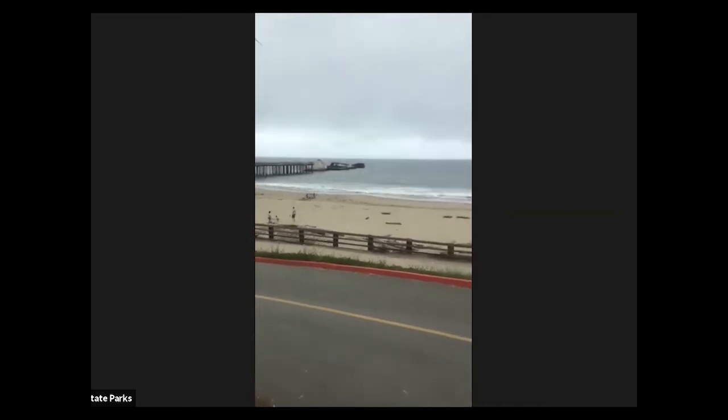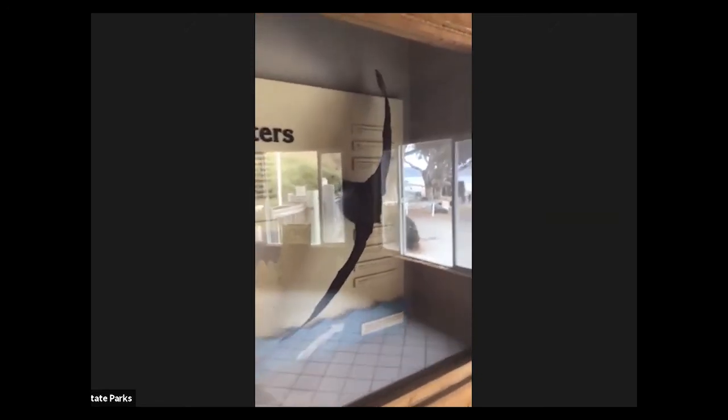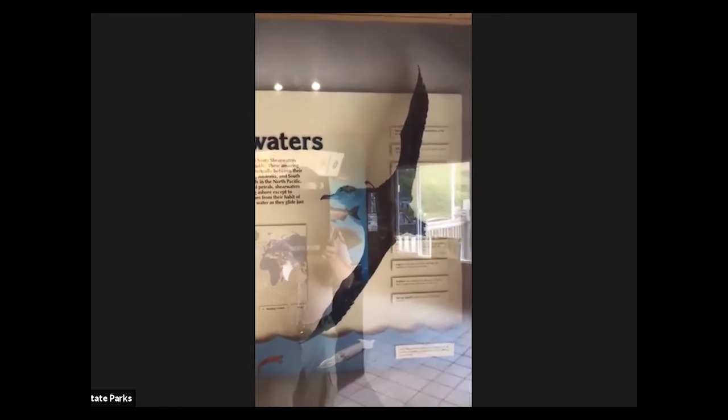That's how far our friend, the sooty shearwater, flies to join us every summer to feast on the bounties of Monterey Bay. They are fish-eating birds. We're going to talk about the adaptations that help them do that a little bit later. But first, just get a good look at this bird and think for yourself. How do they do it?